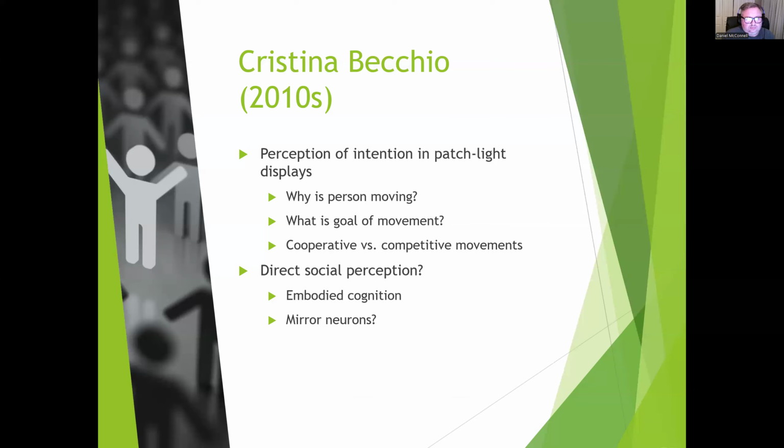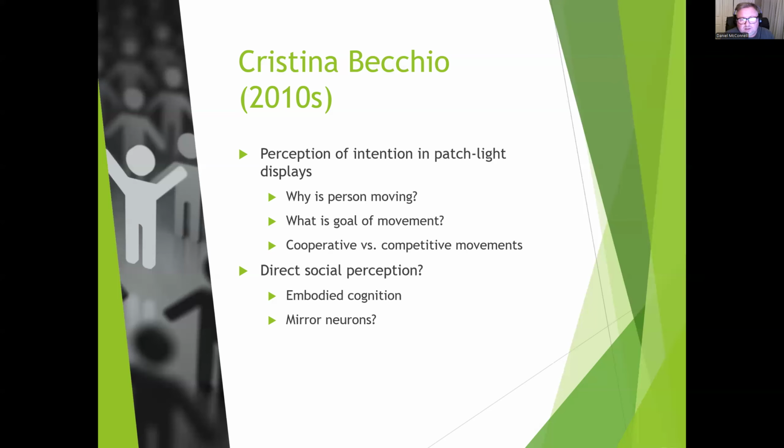But the possibility of the kinematic specification of intentions does in fact raise the possibility that maybe we can directly perceive the underlying cause of the event, which in the case of human motion can involve the actor's intentions. If I'm engaging in a cooperative action with another person, then my cooperative intentions are a dynamic constraint on how I perform my actions. And so anyone who sees my actions should be able to see my intention of cooperation. Or if I'm being competitive, that puts a different causal constraint on how I move.